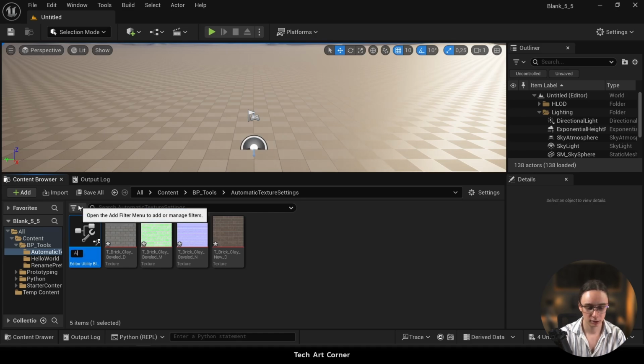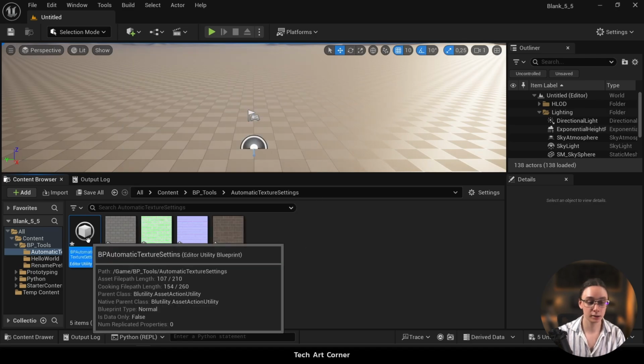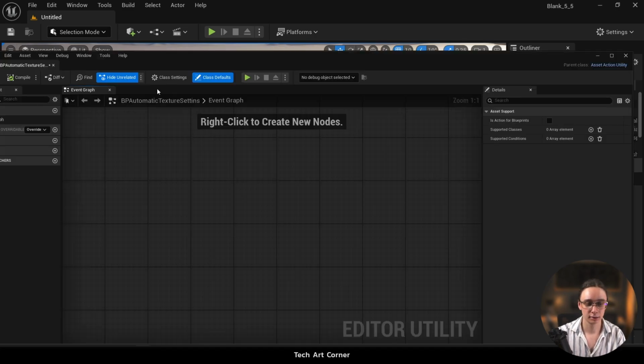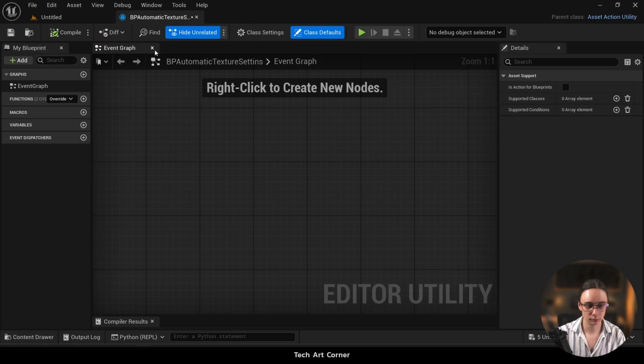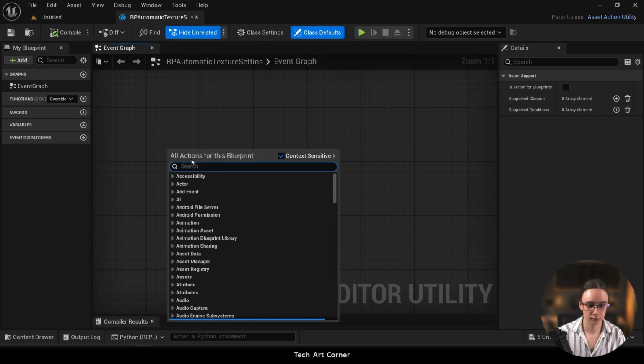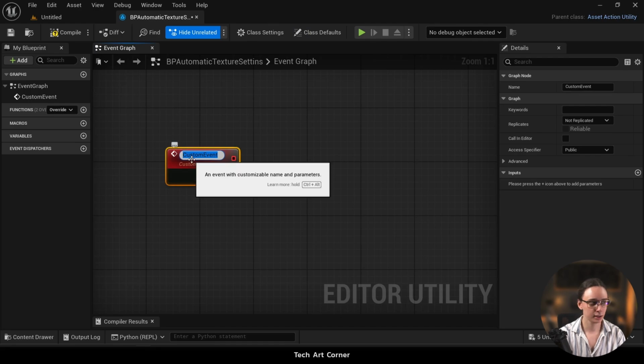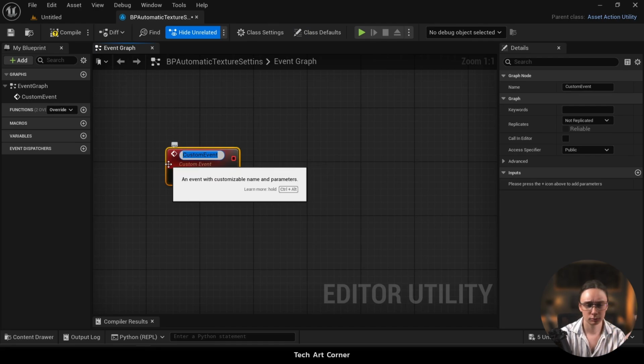And let's call it automatic texture settings, maybe BP at the beginning. All right, and let's open it and dock the window. I will create a new custom event and let's call it just automatic texture settings.